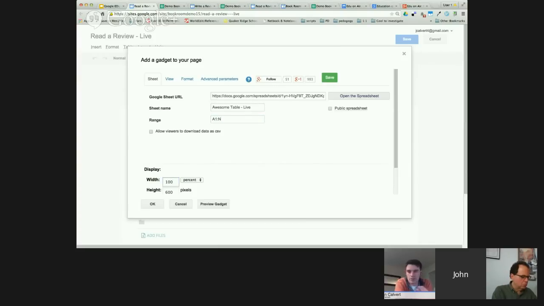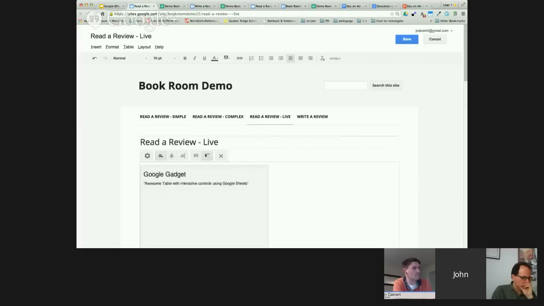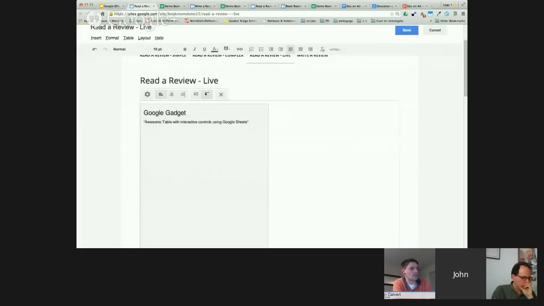Always keep the width at 100%. And you can play with how high the gadget is. It's in pixels, right? So if you find that your gadget is too short for your content, you can make the height of the gadget larger. So for our Scarsdale book review site, we make this like 2,000. Just because if a student writes a big long review, we don't have to have a sidebar or a scroll bar on the side. I think 2,000 might be the largest you can make it. All right. So there we have a gadget here.